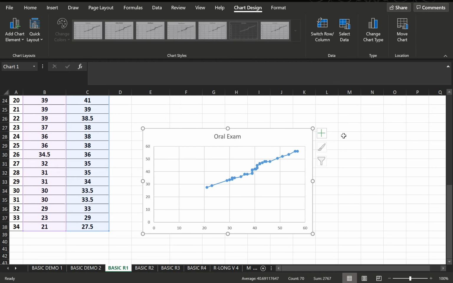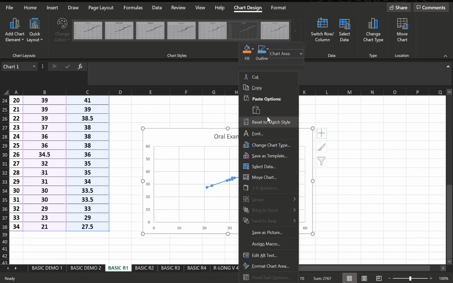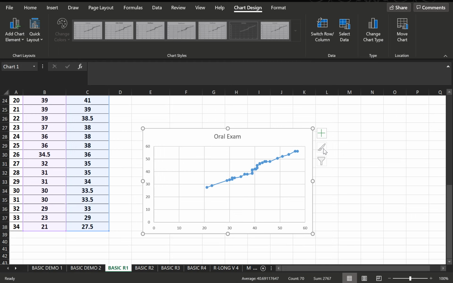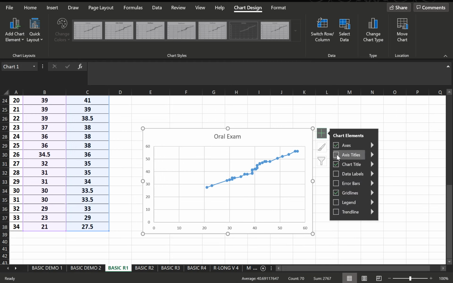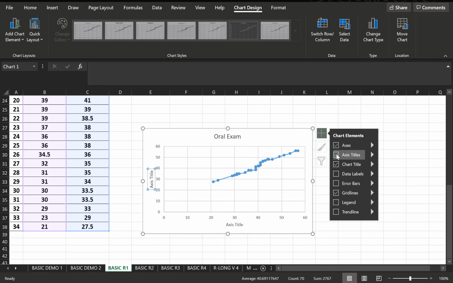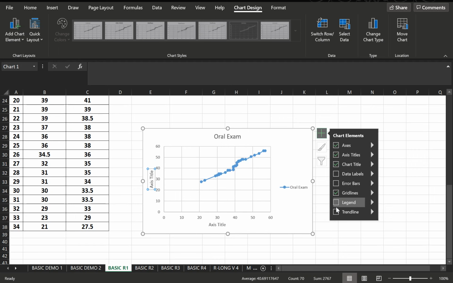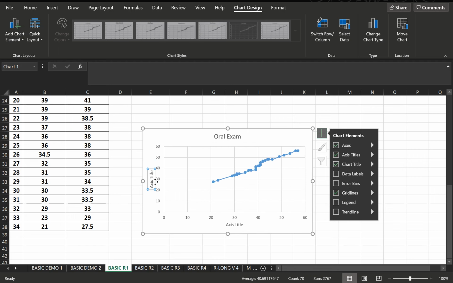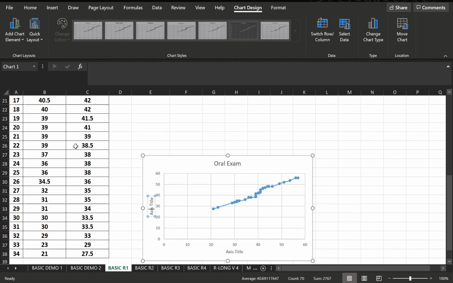You can actually edit it if you want. We have the axis titles, and data labels if you want. The second one was oral exam, so you put the oral exam, and this one is written exam, so you can change it to written exam.